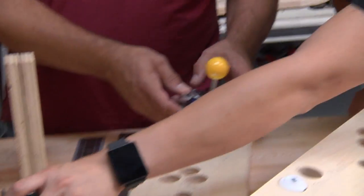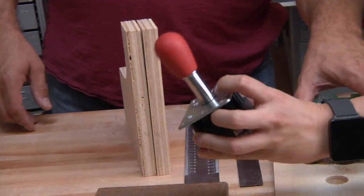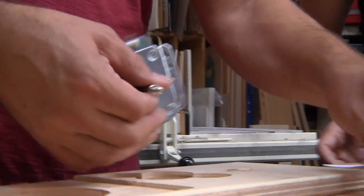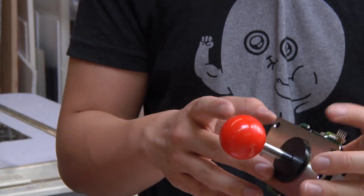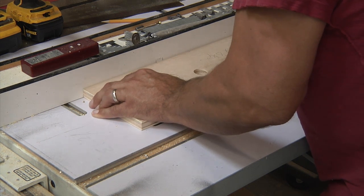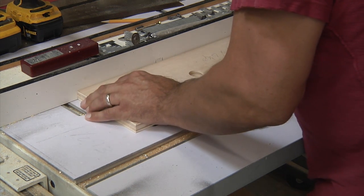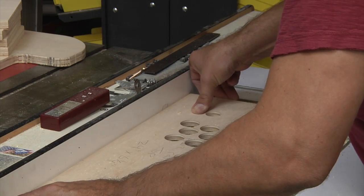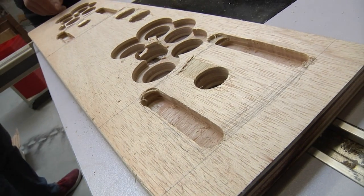And then we have a different type of joystick. We'll have a different amount of clearance as well. Do you want to do the tough one first? The way I laid out the button hole, it's like a. Oh, that's fun. So we'll still need to use a four-flute bit for that.